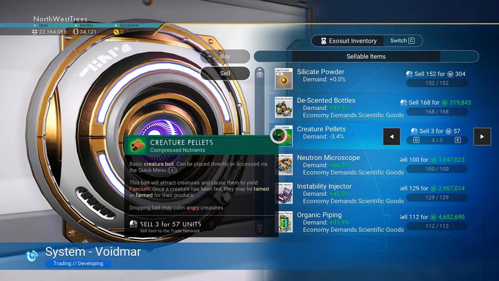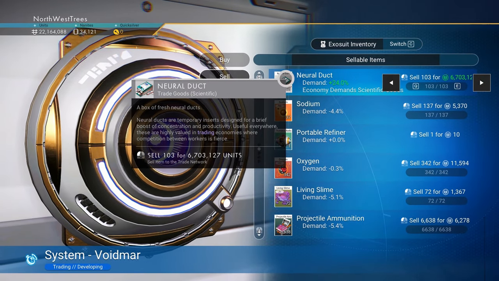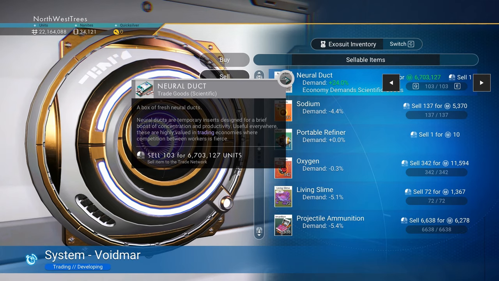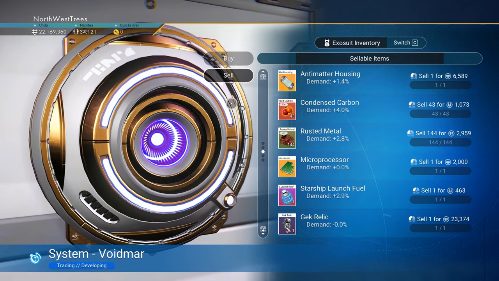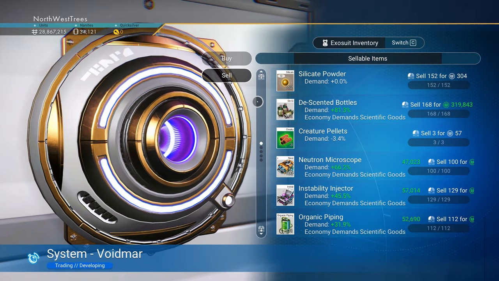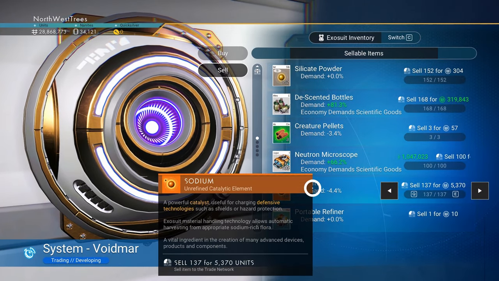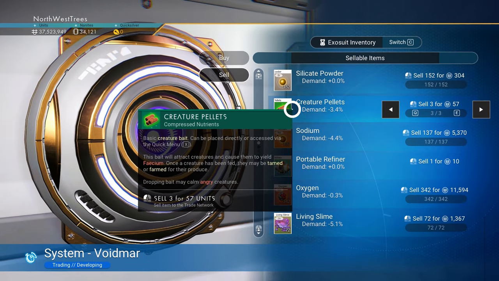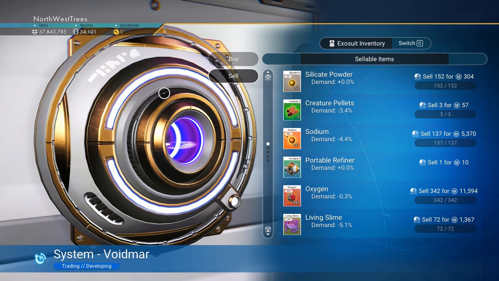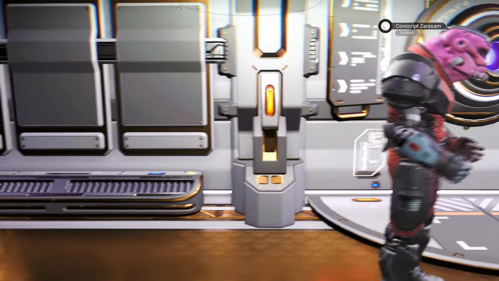All right, so let's see here. For this, we get 6 million, which is about 1 million more than what I paid for it. And for the other one, we get 4 million, 2 million, 1 million, and 319,000. So that's not bad. Let's see what our grand total is. 37 million. So pretty good, I think.